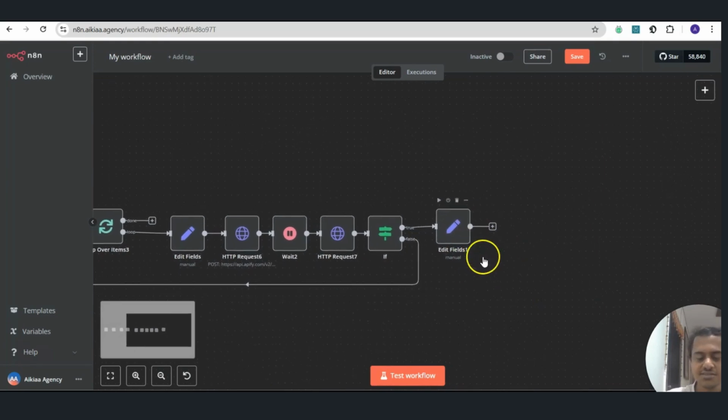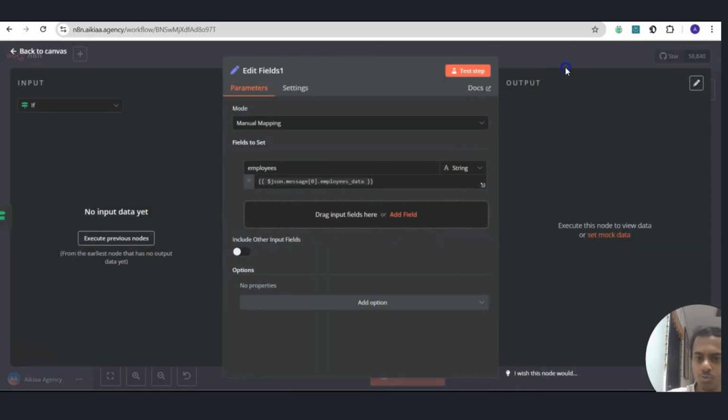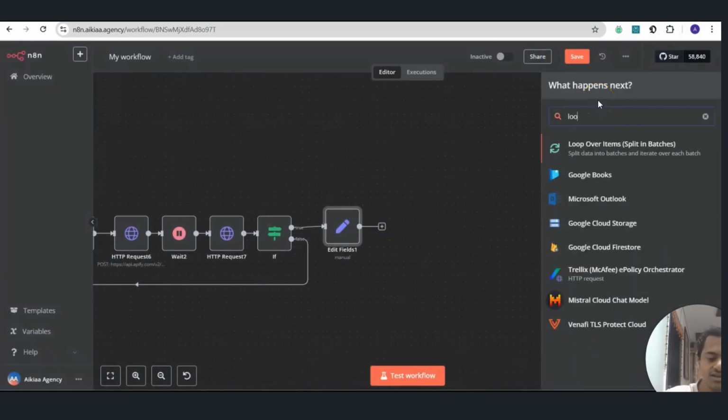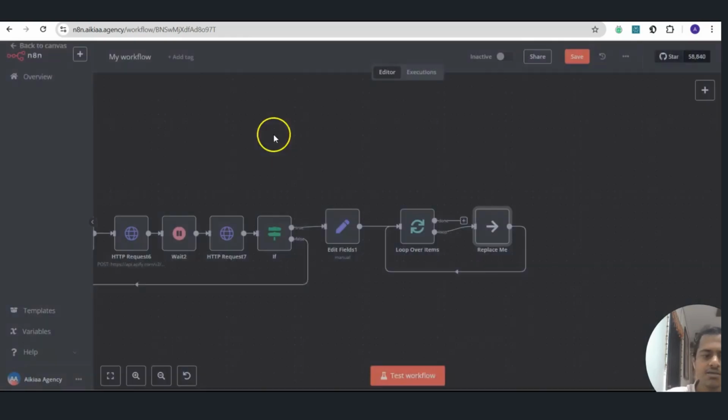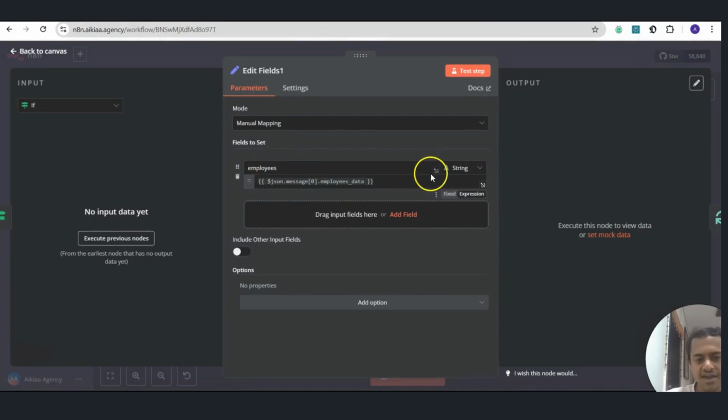We'll just need this. And the next thing is we'll loop through all the objects in the array, right? So this employee variable which we just created here will be an array.